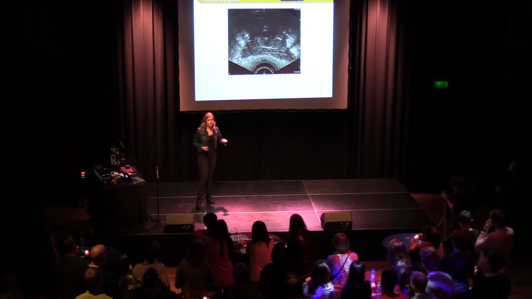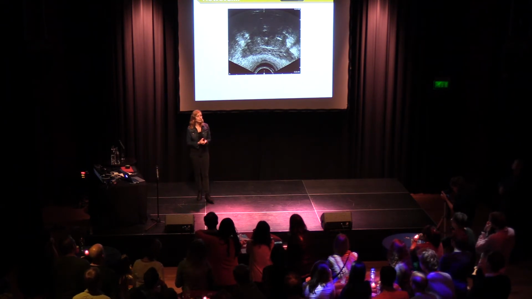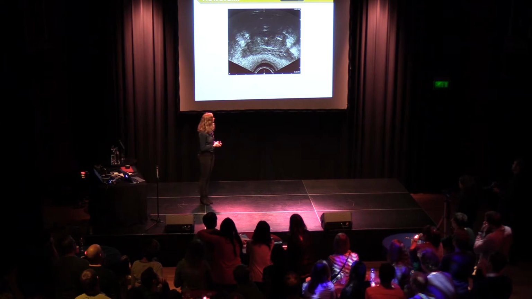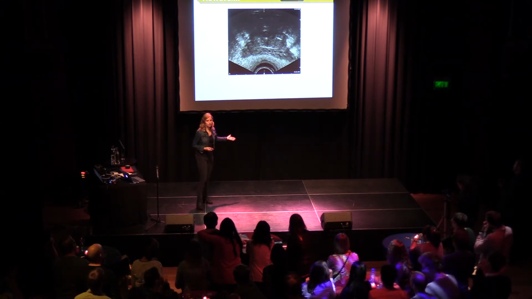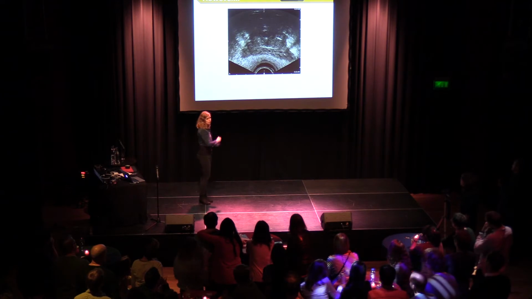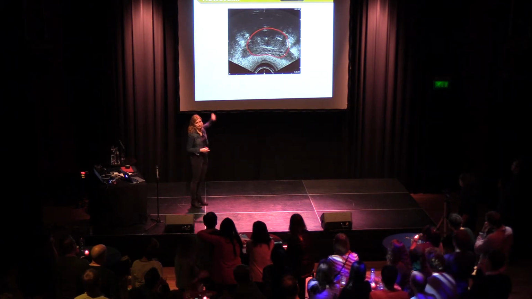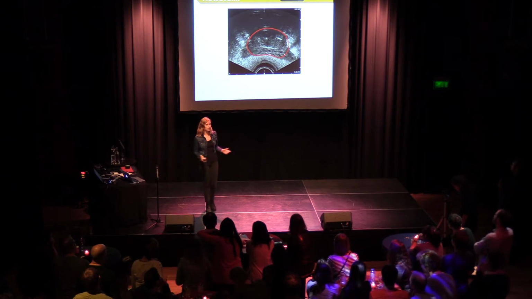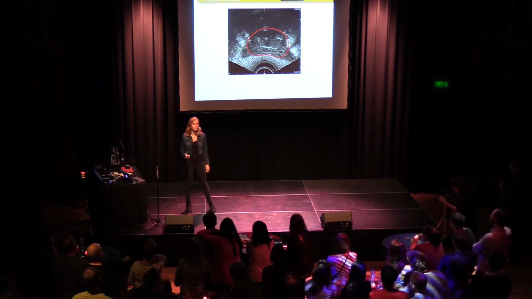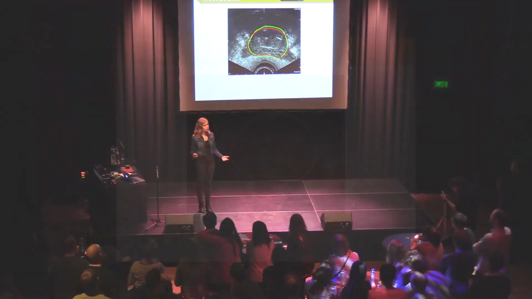So you would say, we're done, we're good. We can make a treatment plan. However, life is never as beautiful as it seems. Before treatment starts, what people do is they first make like a scan of the patient's abdomen. And this is one of those scans. And now an expert has to start indicating where the prostate is. To me, that looks quite difficult, so I asked an expert to do it for me. And he made the following delineation. He said the prostate is just about here. And I was like, yeah, sure. So I asked another expert, and she made the following delineation, which is slightly different.